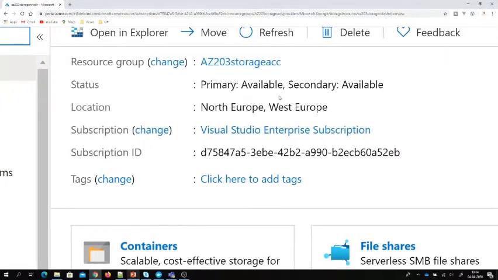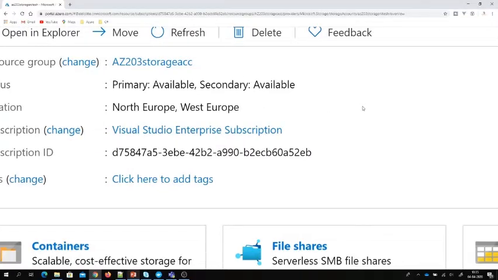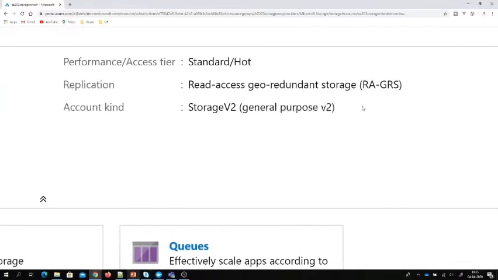Status primarily available, secondary available, North Europe, West Europe locations, because we are geo redundant, so we said read access. So primarily available North Europe and secondary available was West Europe. It automatically decides which geo redundant location it wants.